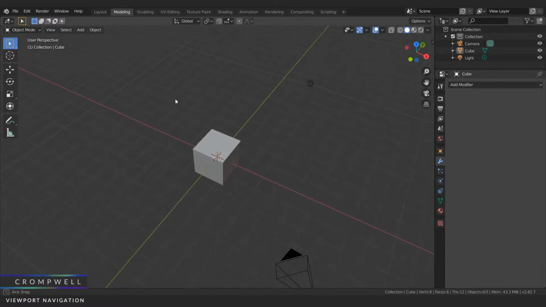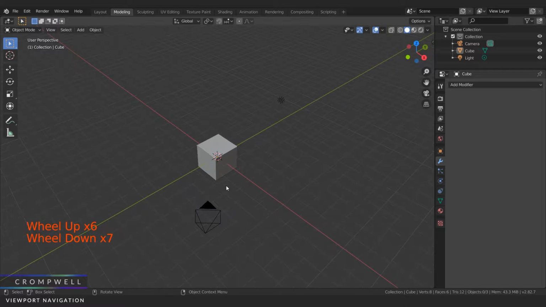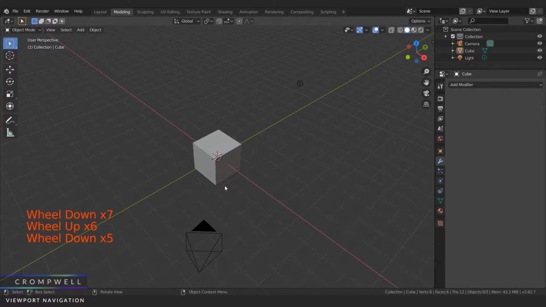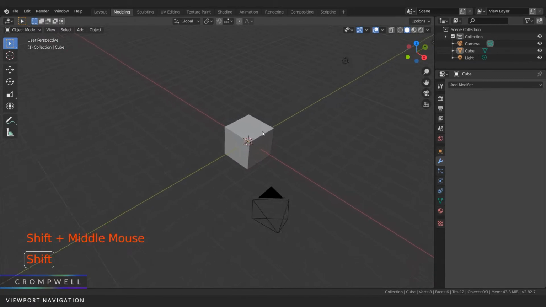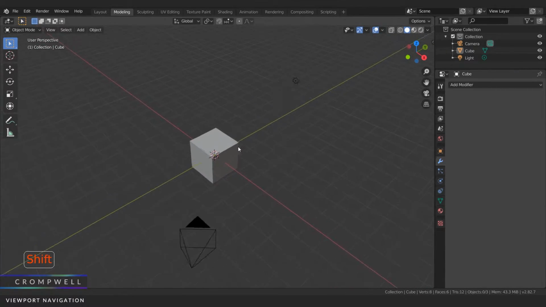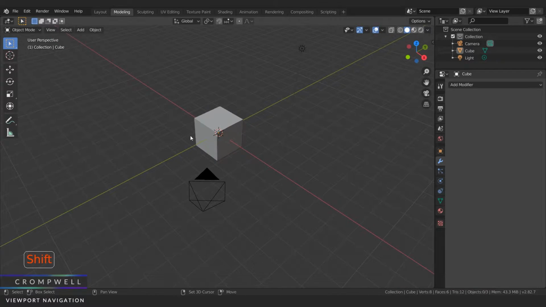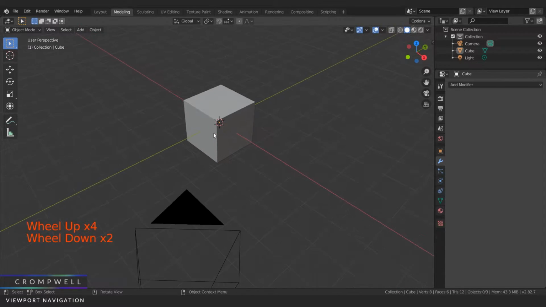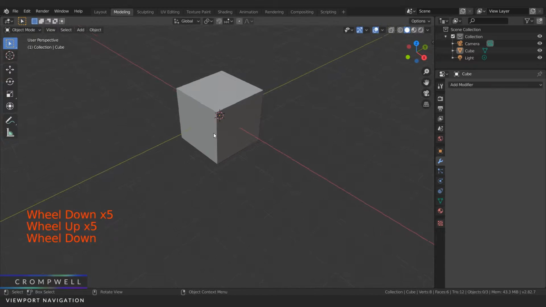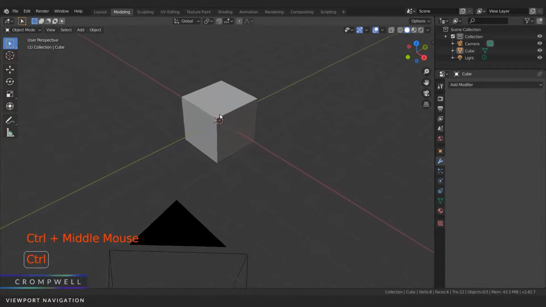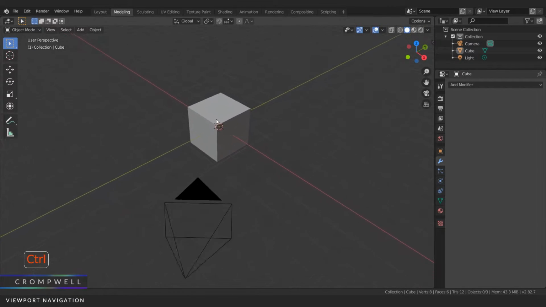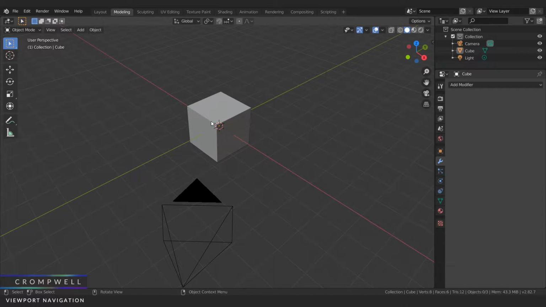The other operations that we can do are we can zoom in with our scroll wheel. And then the last one, of course, is I can pan around by holding down Shift and clicking and holding the middle mouse button and moving around the scene. The last operation is if you don't like the kind of incremental snapping of the zoom with the mouse wheel, you can actually hold down the control key and click and press your middle mouse button to zoom in and out. Now, of course, if you're using the emulate 3-button mouse option, you will have to include the Alt key with these operations.